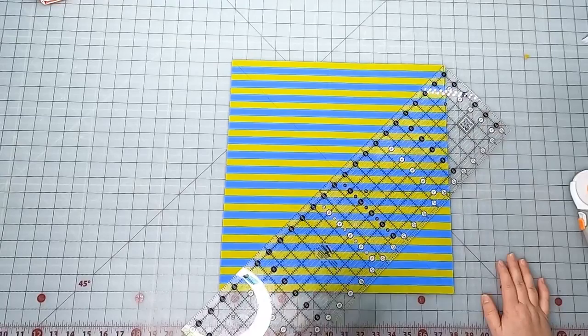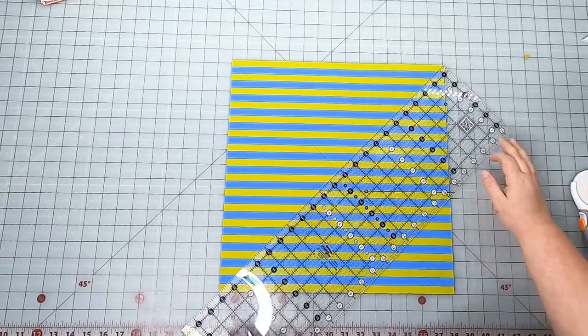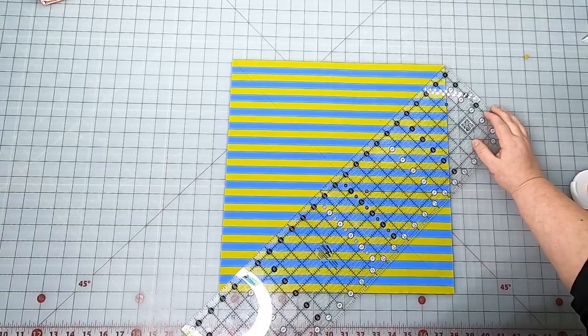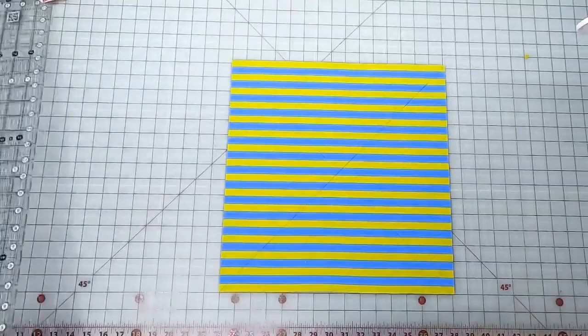Now, cutting towards yourself is something that I try to never do. It's dangerous. So if you have a table that you can walk around, or if you have a cutting mat that you can twist so that you're not cutting towards yourself, definitely do that. Or if you're working with smaller blocks and you have a rotating cutting mat, that would be ideal. I don't have any of those, and my cutting mat is gigantic. It's the size of my table. So I'm just gonna step all the way over to the side as far as I can and make this cut so that I'm as safe as possible. Just take your time, make that final cut. And that is all the cutting we're gonna do for these blocks.